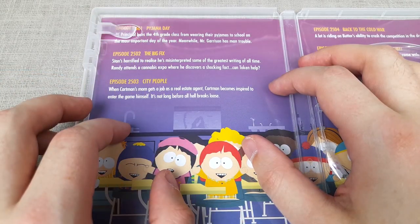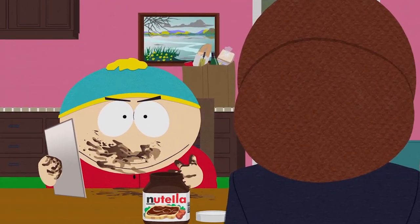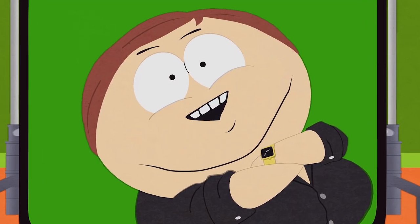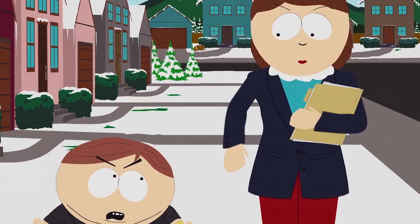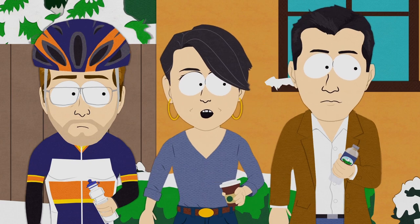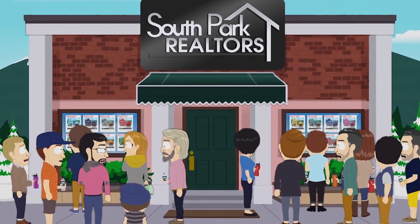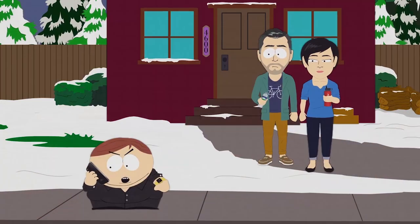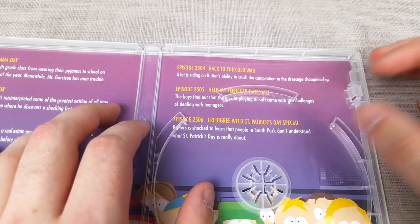City People was a very enjoyable episode for its focus on Cartman and his continued selfish nature. When his mother gets a job in real estate to help pay the rent, Cartman does everything he possibly can to make this more difficult, including becoming a real estate agent himself. Meanwhile, the town is slowly being overtaken by so-called city people — people from the city who want to move away and embrace the country lifestyle — and their portrayal really cracked me up with babbling dialogue repeating words such as bottled water, wifi, Tesla, etc. Some excellent satire and overall a very well-written episode showing the collapse of the housing market.